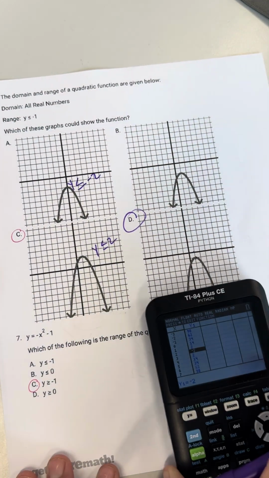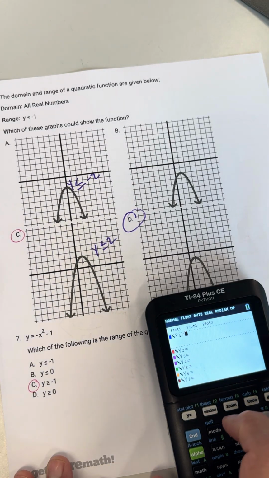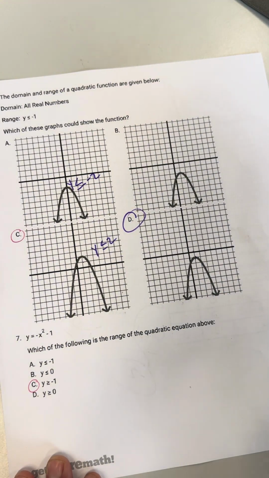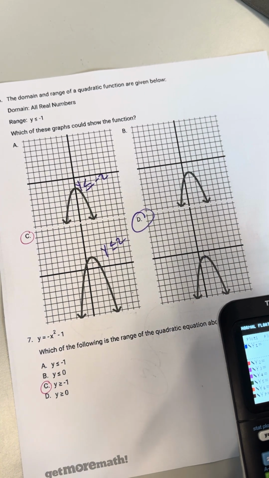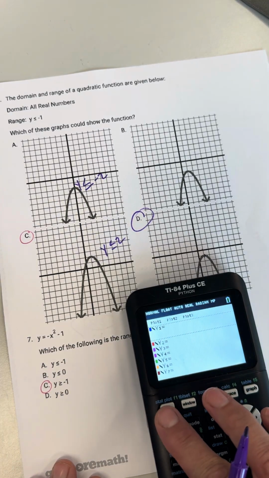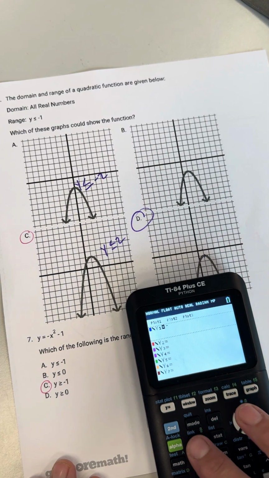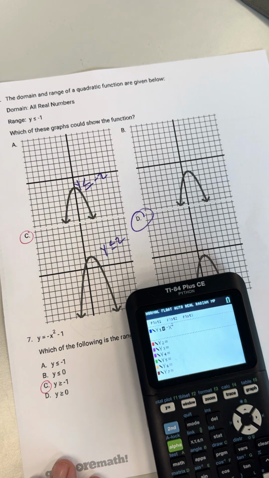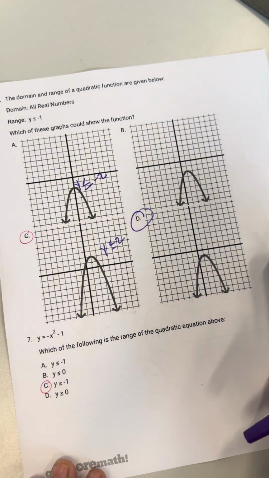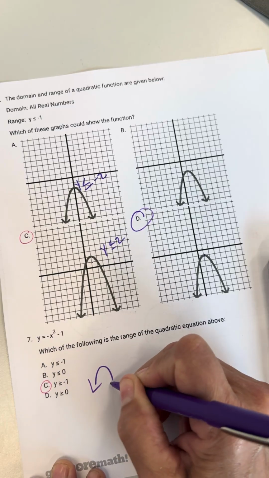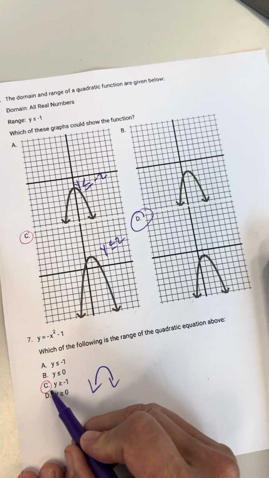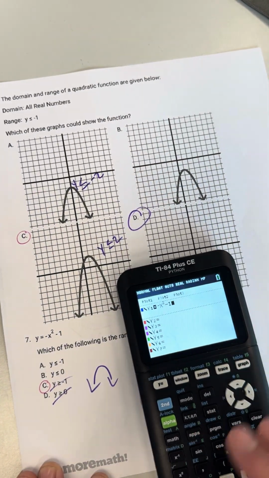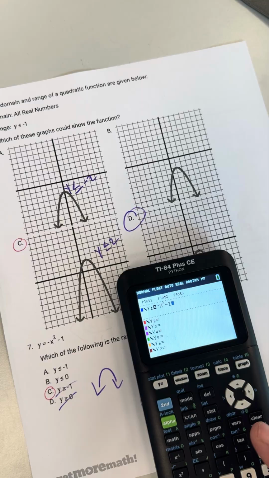7, you need to graph it to be able to look at it to see, first off, it's negative, so we know it's going down also. Let's look at it. Y equals -x squared minus 1. So if we know that it's negative and it's going down, then it can't be greater. It would have to be less than. So it can't be that one or that one, just because the first term, the a, the number in front of x squared, is negative.